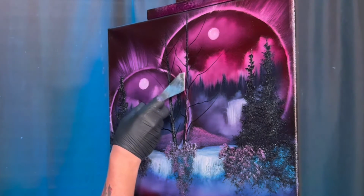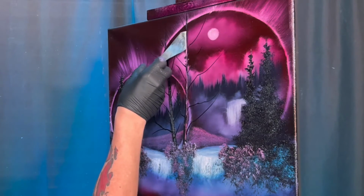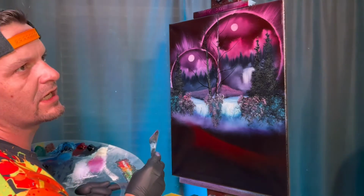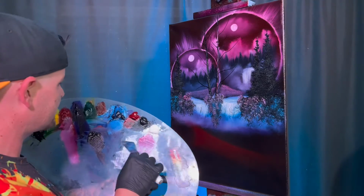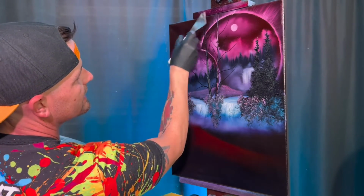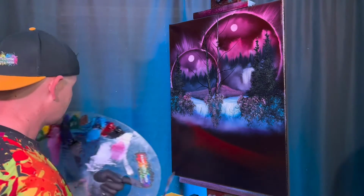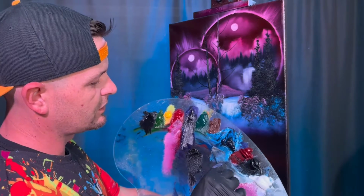Right, the white and the crimson from the Meeden set. Just a little touch. You're not trying to cover up all of the tree. You don't need to cover up all of the dark bit. Right? Just a little touch of white in our pink color just to brighten it up a smidge. Just a smidge. Now, off of this other guy, let's use that blue.